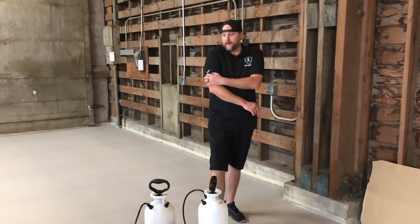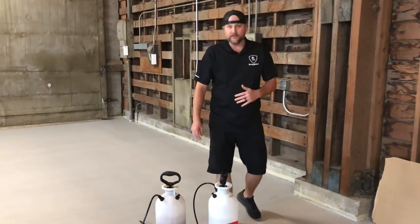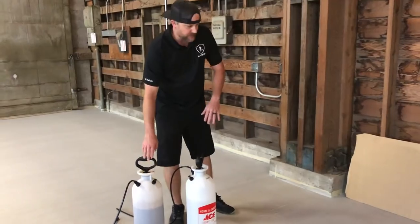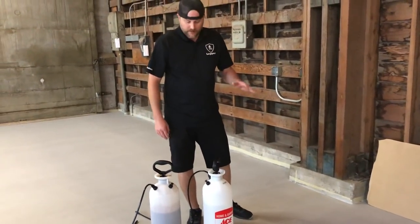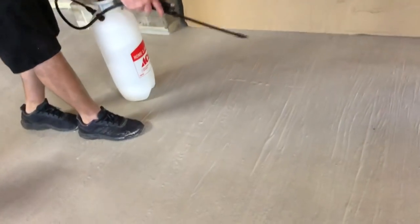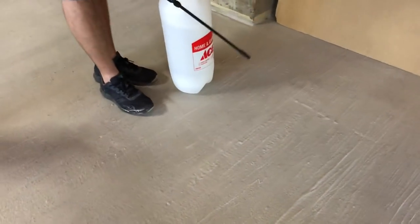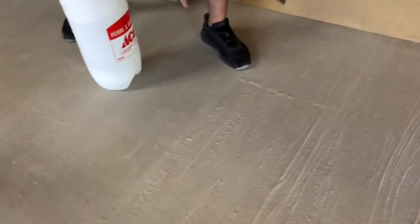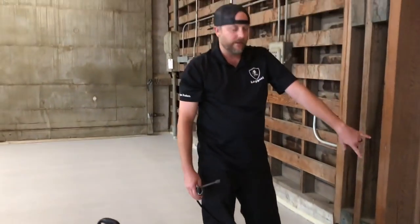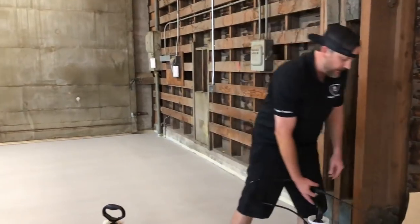Okay, so it's the next day, overlay's dry. We're getting ready to do the stain, and we're gonna do like an antiquing effect where instead of just spraying the stain on the surface and making it all brown, I'm gonna go through, spray some water, I'll hydrate it, and then Tim will come right behind me and spray the stain. And what that's gonna do is it's gonna make the stain fall in all these deep spots. That way we have a lot more contrast. So I'll spray the water, we'll have cardboard on the edge, and then Tim's gonna spray the stain.